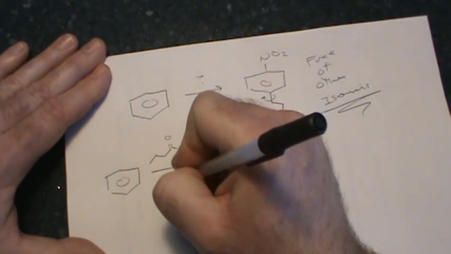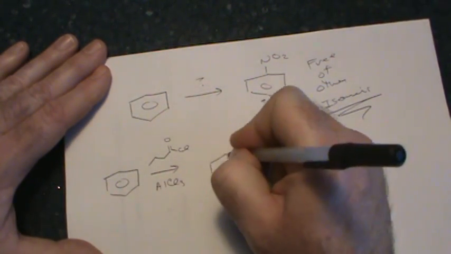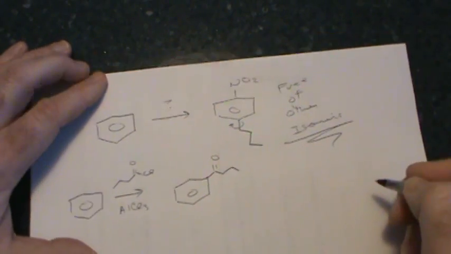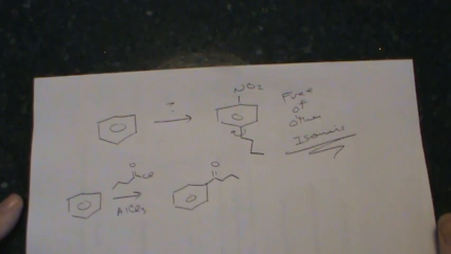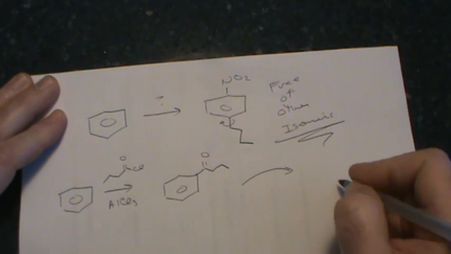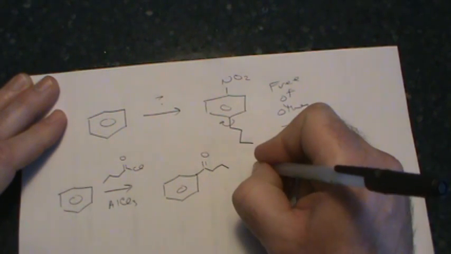I'm going to run a Friedel-Crafts acylation first. This is our customary strategy. There's no problem with carbocation rearrangements when I run a Friedel-Crafts acylation, followed by a reduction. Now for this reduction, you have 2 choices.